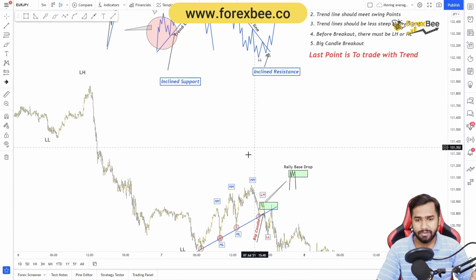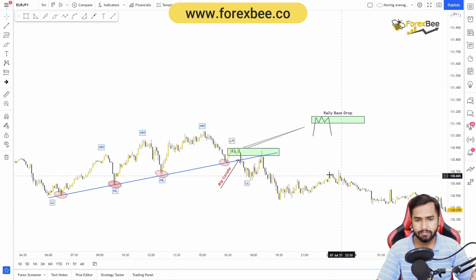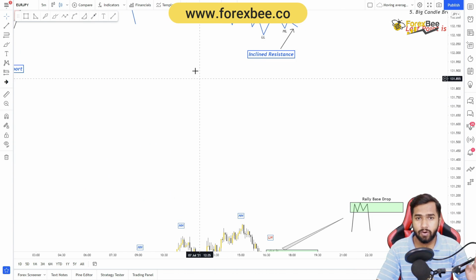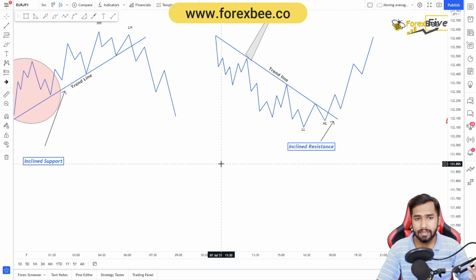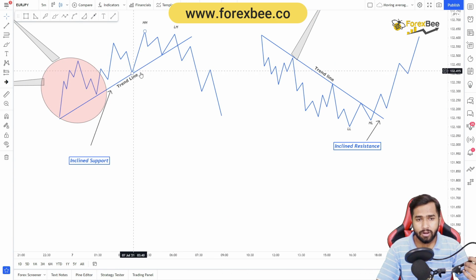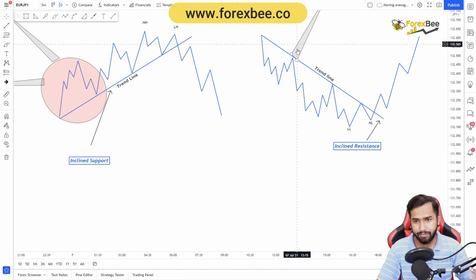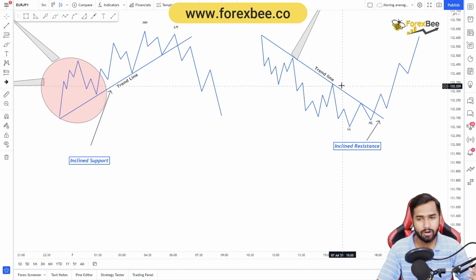All right, so let me just go here and zoom in. One more very important thing that you should look for is that the candle should not close below your trend line in case of a bullish trend. Okay, if there's a candle which closed below your trend line, that is not a valid trend. The wick can be below this trend line, but the candle cannot close below it. And the same is the case with the bearish trend: the candle should not close above your trend line. There can be a wick that passes through this trend line, but a candle should not close above it.